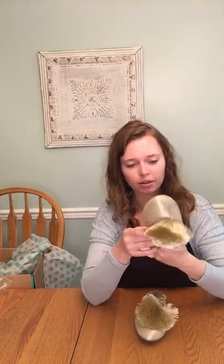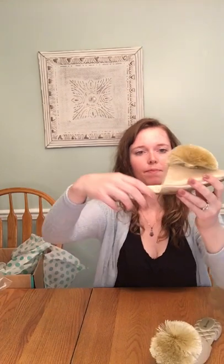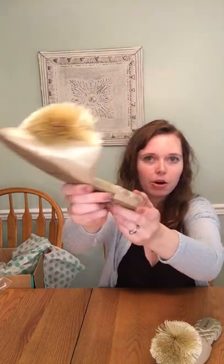Next, we have a pair of Birdies. I feel like I know this brand, but I don't know if it's a good brand or not — they feel like really good quality. These are a little slip-on — I'm forgetting what this type of shoe is called; a little loafer thing. It has this really fun little gold pom-pom tassel thing. There are quite a few scuffs on them — on the toe and over here. I'm kind of thinking it might just be from the way they were put in the box, or maybe that's why ThredUp didn't want them. These are really fun — not my style, but they're cute in their own way.